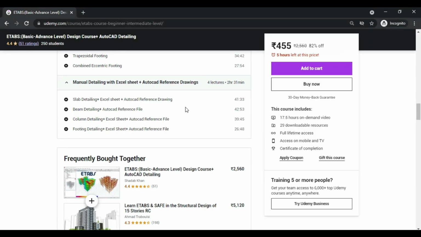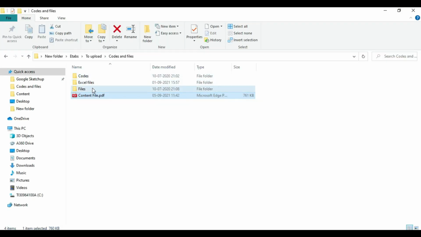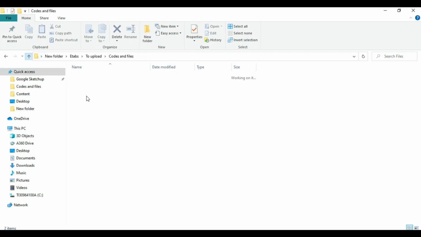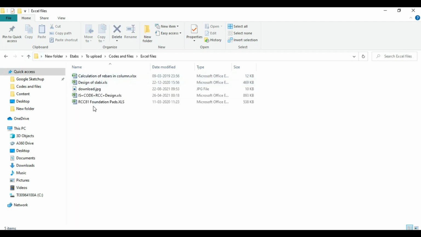If you just open up here, it's about 40 minutes. All this is there. Plus there are Excel sheets as well. I'll be providing you with these files. The Excel sheets give you rebar calculation, slab, and then this one, not a code book. In this, all the types of detailing are there: staircase, column, beam, everything. And then this is the foundation part. I'll be providing you with this as well.